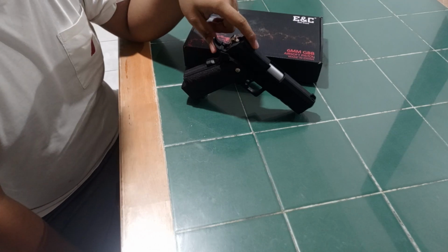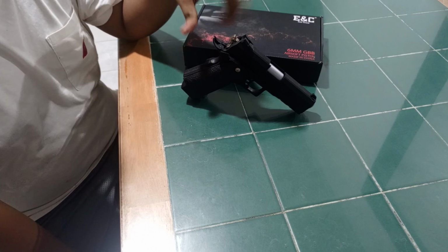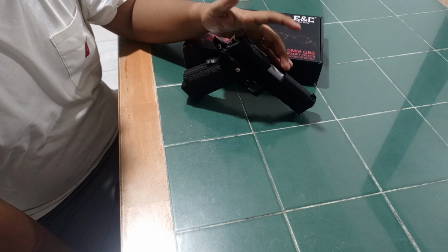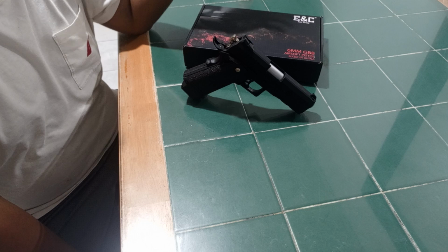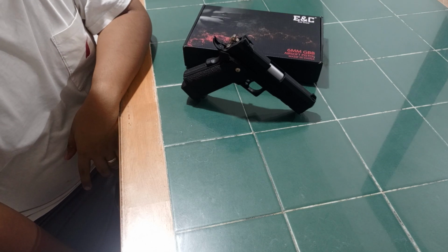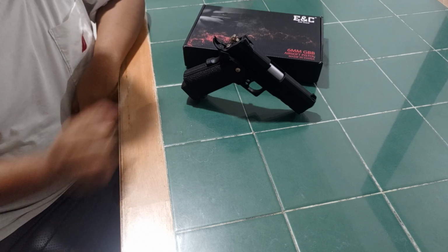Do I care about modifying this internally? Only when it's needed. Mainly the barrel. Mainly, I'm just more of an aesthetic person. I have not even dared modify my pistol simply because I am very afraid it will be very unreliable when I've done absolutely everything to this. But take it as you will.